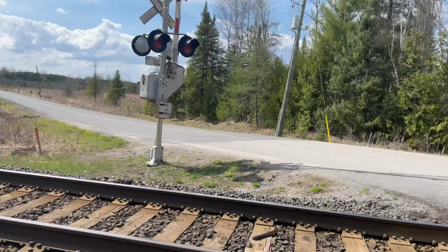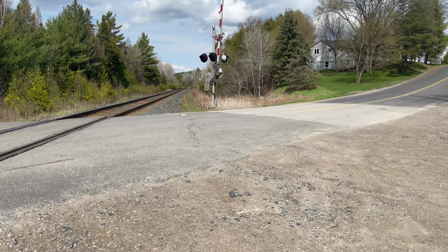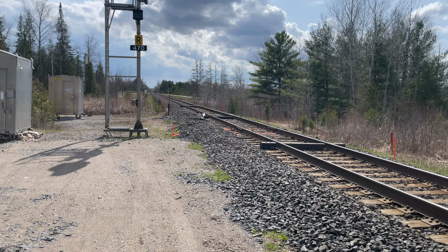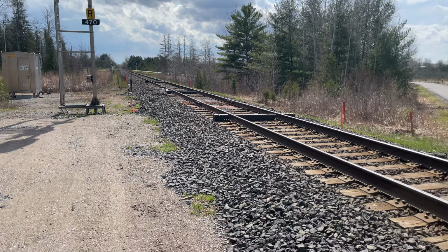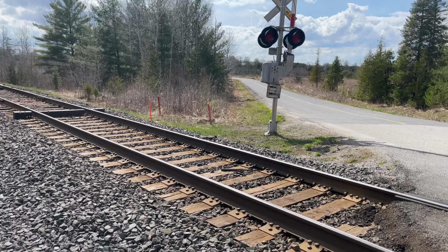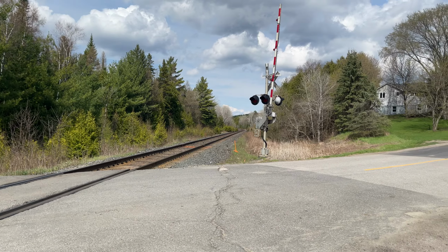Alrighty, we are back at Leitch Road again in Zephyr, and we're going to try to do a little bit of railfanning today. Unfortunately, I missed a northbound train because when I went across the tracks at Queensville, the signal was red, and same with Yorkshire Line. But when I went across Section Road 2, it is yellow, and then I checked it again, it's now flashing yellow. So the train is basically in Pefferlaw right now.